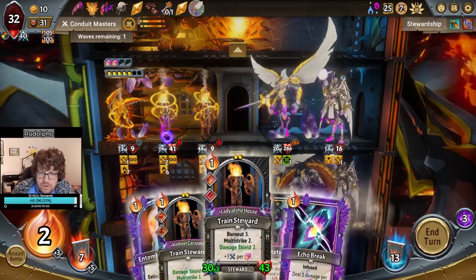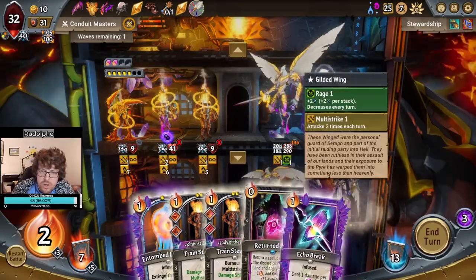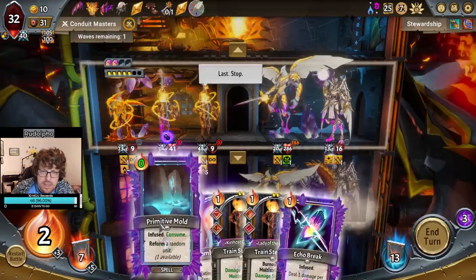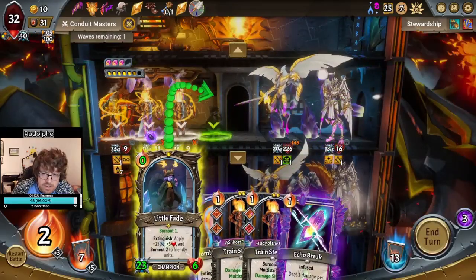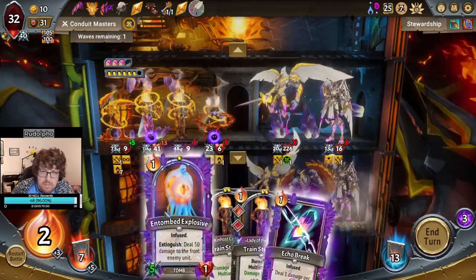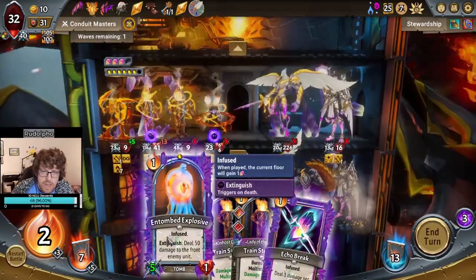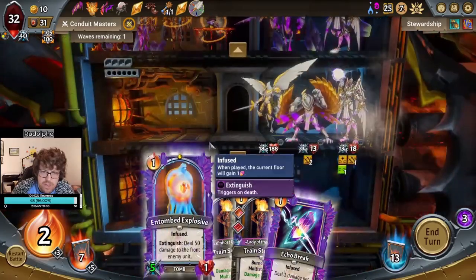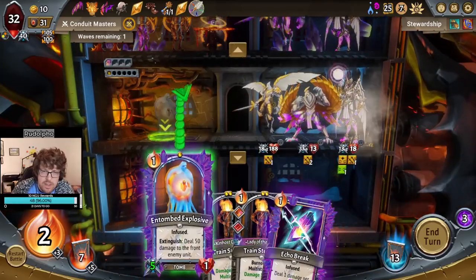Alright, it's a little awkward. We want Lady of the House Steward. No, hold on. We're good. We play this to bring back a primitive mold, getting us Little Fade. Everything's dying. This is very good. I think we even block up front with you, but it seems like that's unnecessary. We now have endless Little Fade, so that's fine.